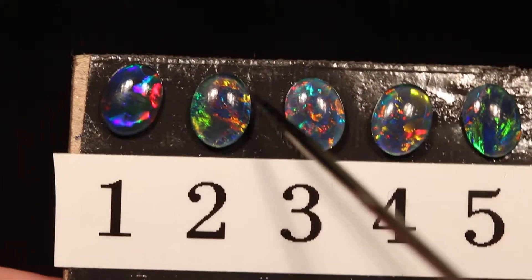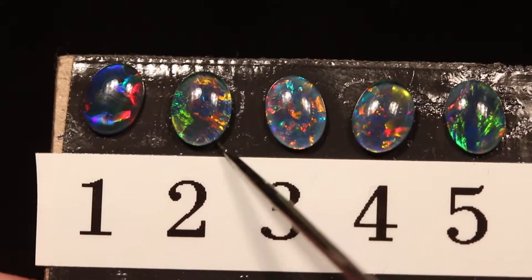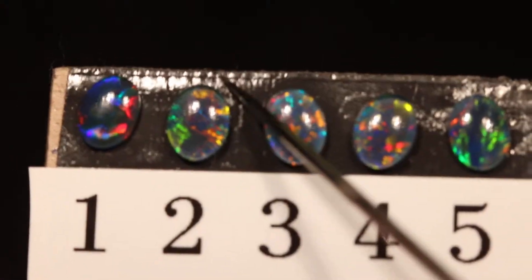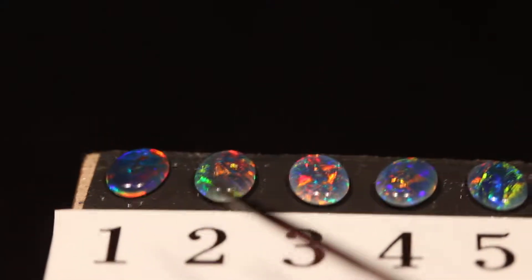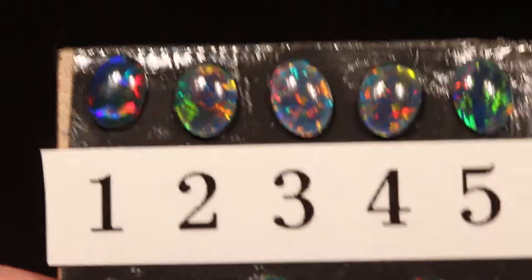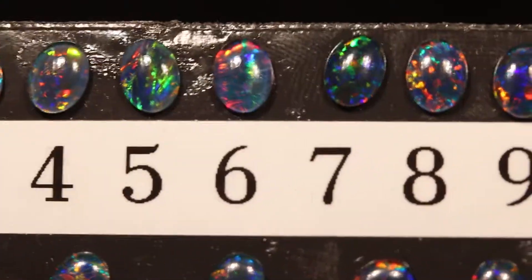An opal triplet is a thin slice of natural Australian opal. It's made from Australian crystal opal, and it's sandwiched between a black piece of glass on the back — which you can see as the dark background behind this opal — and a crystal cap. I'll put this sideways so you can sort of see the crystal cap that's over the opal surface, and that protects your opal because opals are soft gemstones. So an opal triplet is a nice choice if you're going to be wearing this ring every day, like in an engagement ring.